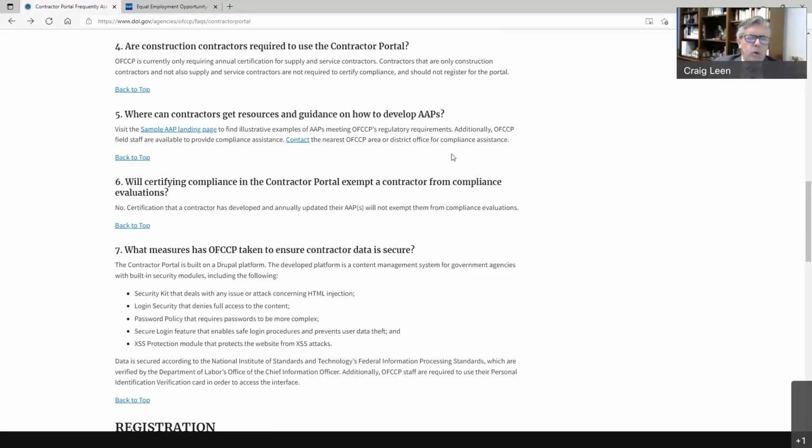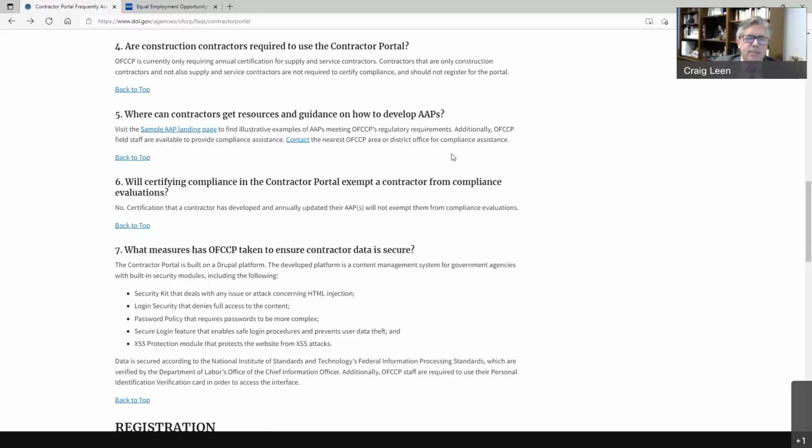One thing that's important to remember about the Affirmative Action Verification Initiative is when this went to the Office of Management and Budget, the White House, OMB, for approval through the whole information collection process, one of the reasons why the agency provided a 90-day period for companies to come into compliance before they have to certify was so that companies could seek compliance assistance.